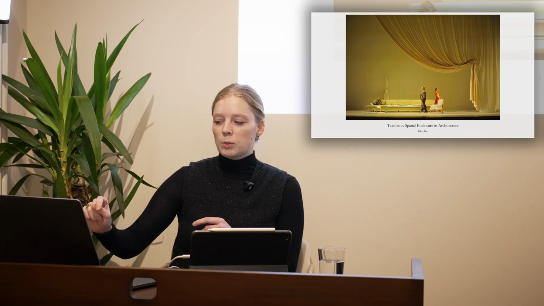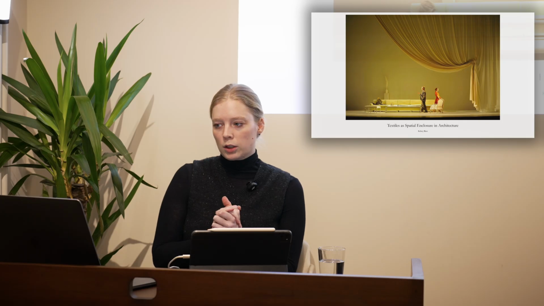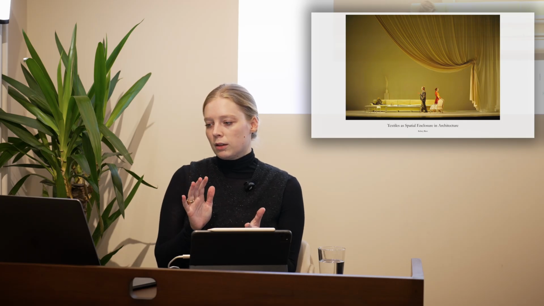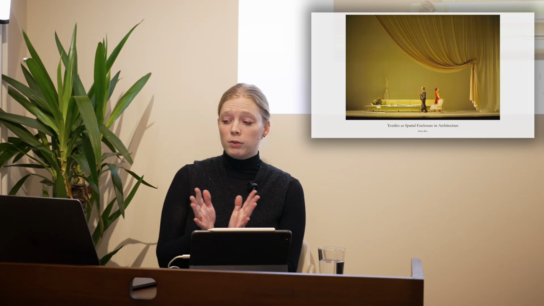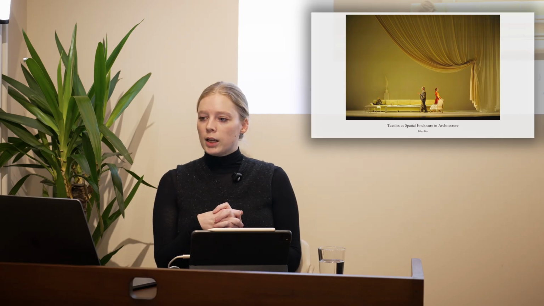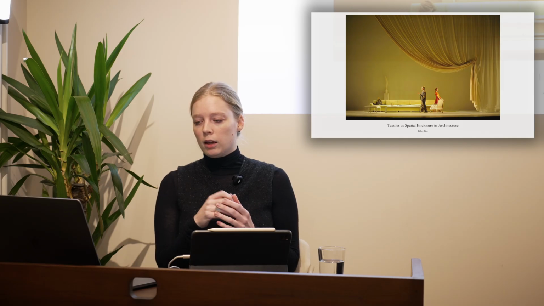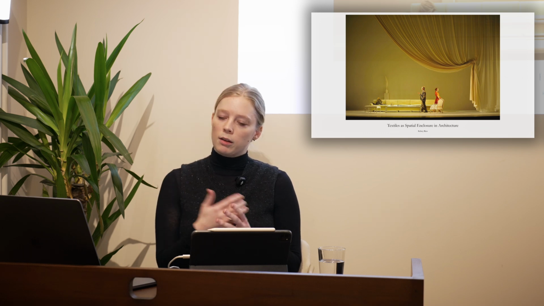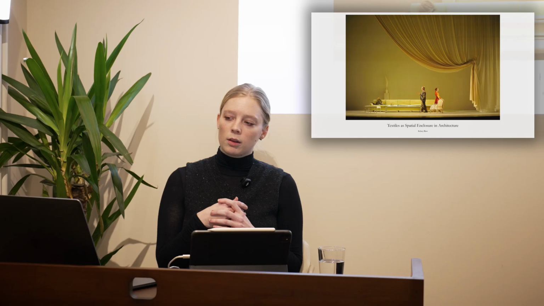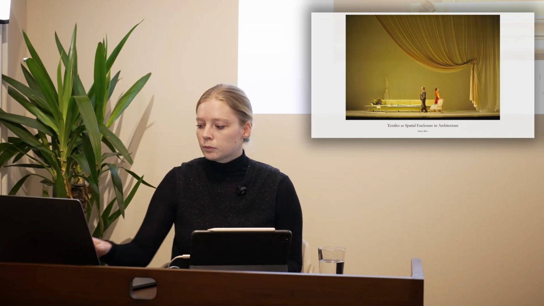I wanted to start with this image because while it's not an explicitly architectural project, it's a stage curtain from My Fair Lady, a play. But within this image, there's a sense of a moment in time that is very specific, that I think is a constant theme that comes through with employing textiles within an architectural space.